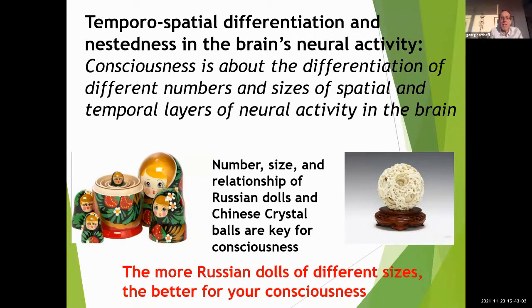So meaning the better your spatial differentiation between the different regions and the better your temporal differentiation between different time scales, the better for your consciousness. That's the main message. So it is not just about integration or global neuronal workspace, but it is really about the temporal and spatial differentiation of different scales. And that is described by the mechanism of temporal spatial nestedness in the temporal spatial theory of consciousness.